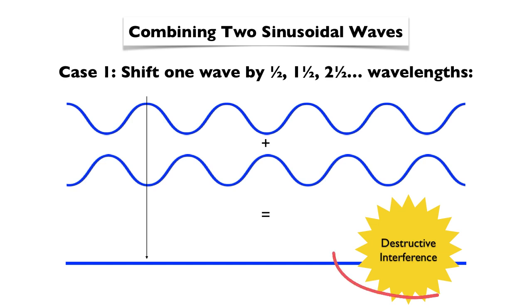The other case we look at is destructive interference. If I've taken one of the waves and shifted it by a half, 1.5, or 2.5 wavelengths, then I have a crest meet a trough, so one of them is pushing up and the other is pushing down. The sum of those two is 0, and I have the two waves completely canceling each other. That's so-called destructive interference, and you get that when you have half wavelength shifts, okay?